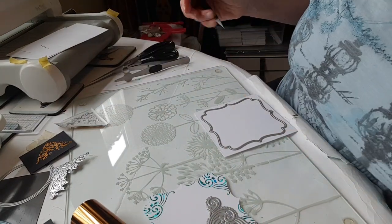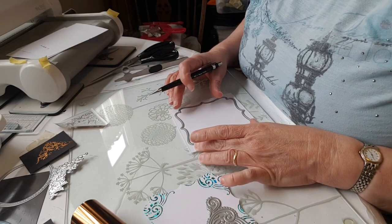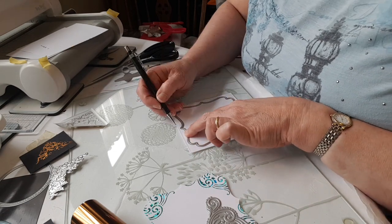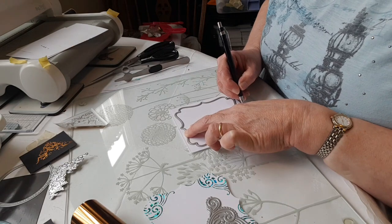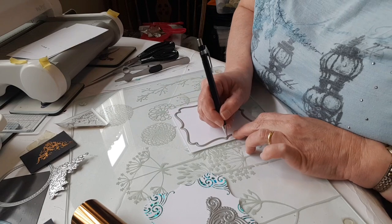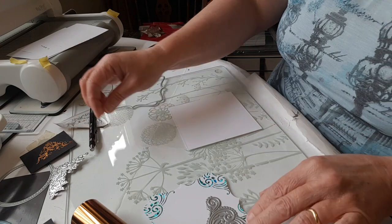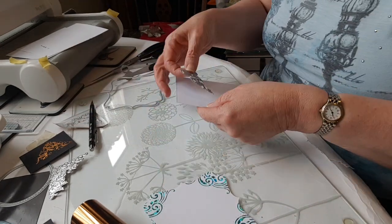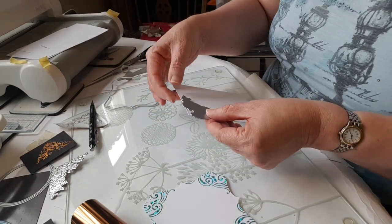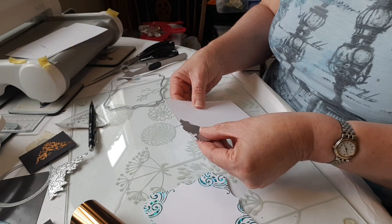Let me just move these out of the way. Right. So if I put my die down, just mark where, get it centered up. Do make sure that you're going to work with your die centered. So if I just choose a corner, mark where that die is going to come to. So I've marked that on what will be my waste, and then I can put my die down. Remember, it has to go pattern side down when you position it. Okay, and I don't want it to end up overlapping, so that would be fine.